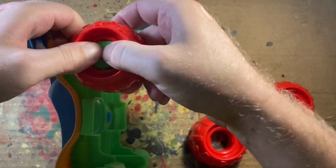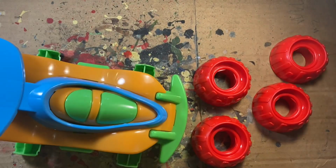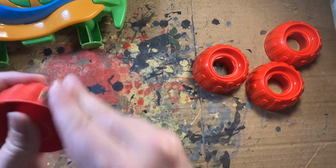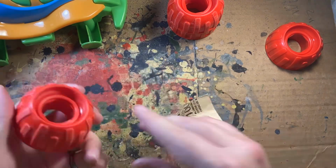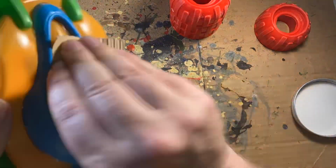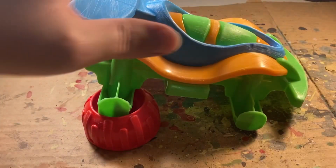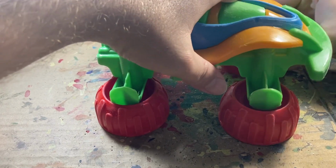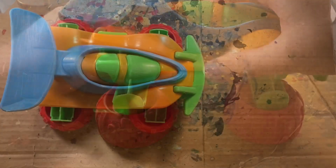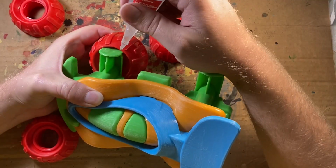The other three tires came off just fine. This fourth one was giving me fits. I began this build like you should begin every build, with a thorough sanding. I decided these tires look better sideways, so I glued them in place.